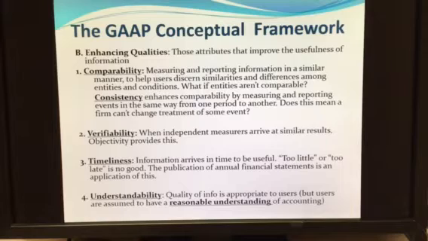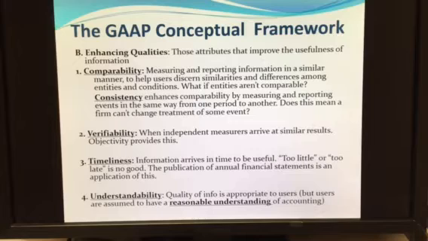And we've talked about fundamental qualitative characteristics, and now we're going to be talking about enhancing qualities of that information. I want to encourage you to hang in there and not be too discouraged by the new terms and the confusion of all this. It will make sense, or at least more sense later on, once we get into and see the applications of some of these things. But having said that, let's talk about these enhancing qualities.